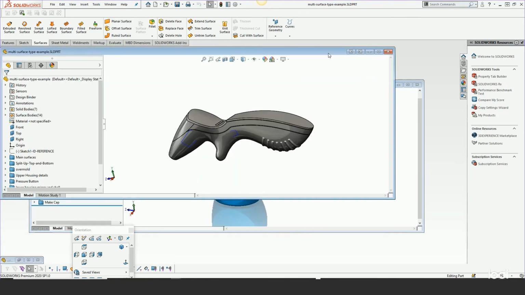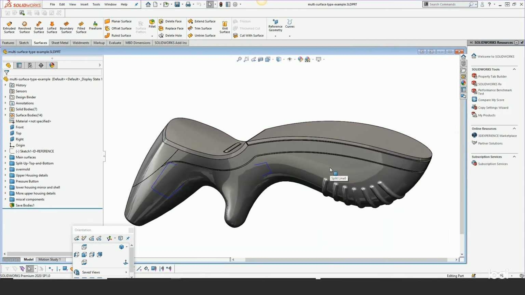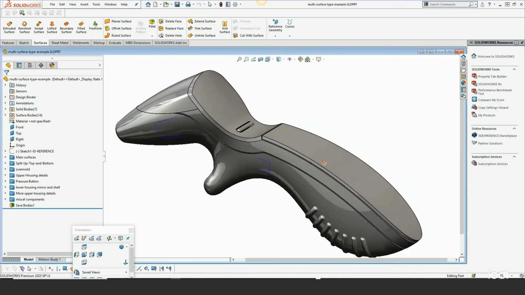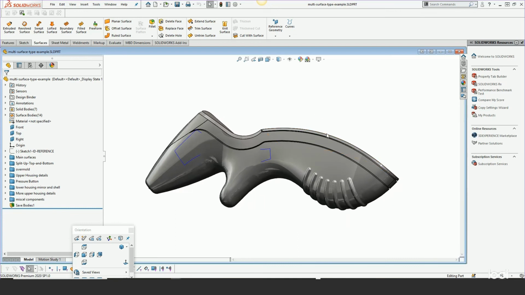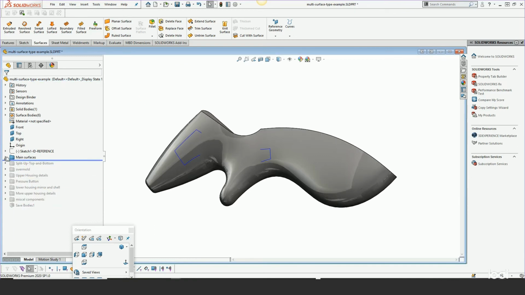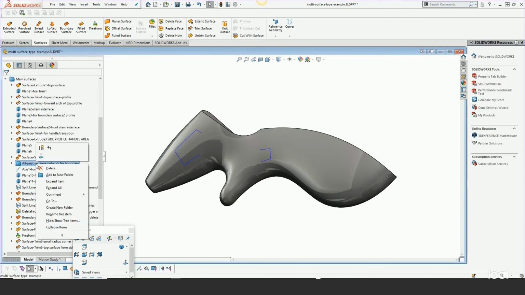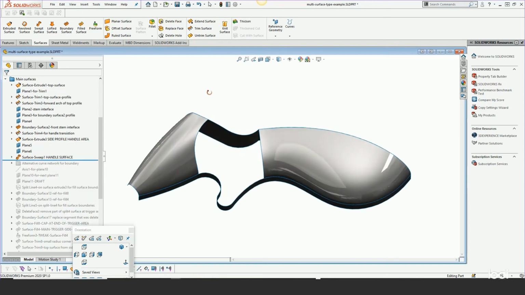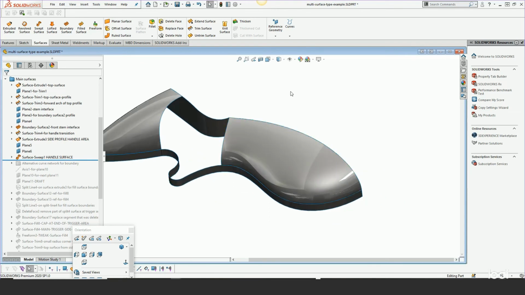So I talked a little bit about different surface types, and this model of this tire pressure gauge is, I think, a good example because it really employs quite a few different surface types or advanced modeling types. If you roll back on this model, and I'll supply all these models that you can download, you can look at them for yourself. There are some important features in here that highlight what I've been talking about, especially when it comes to sweep and boundary and fill.